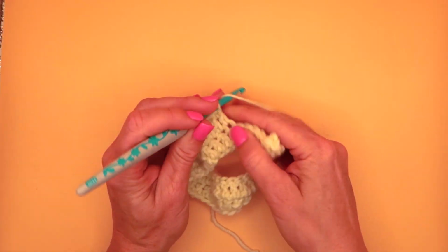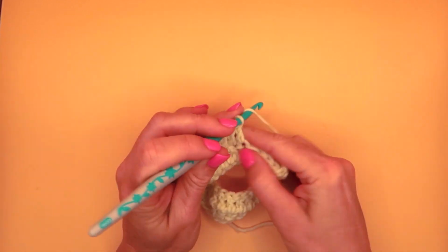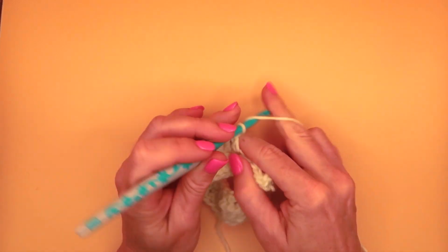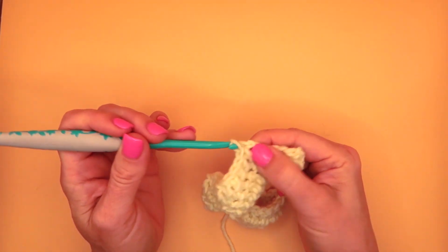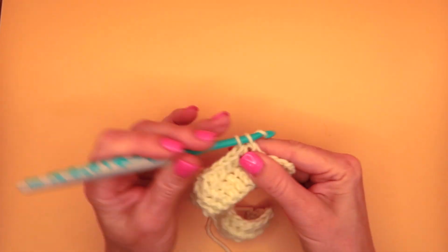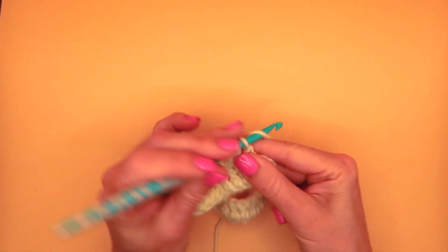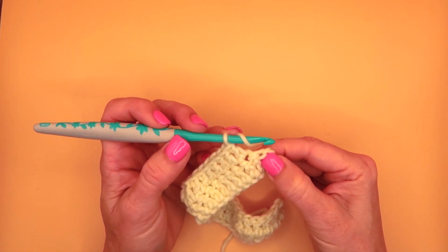And for this project, I did not use the whole ball of yarn. I'd say I used a little more than half. So if you made it just maybe a tiny bit shorter, you could probably make 2 scarves out of this one roll of Caron Big Cakes. So maybe you can make one for yourself and one for a friend or something. You can have matching scarves.